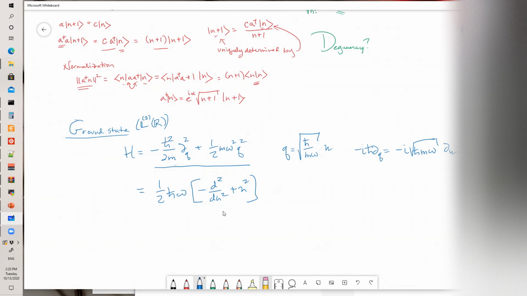So this is the thing that you want to do, and you know the ground state, right? What's special about the ground state is that if you act on it with a, then you just get 0. And now we can look at this in the coordinate space representation. We can put a little bra u here, which is the coordinate u, a rescaled q, and see what that means. And a, you know what a is. We wrote it down.